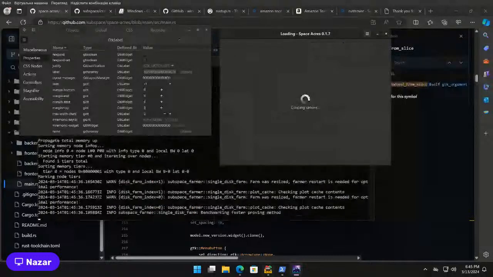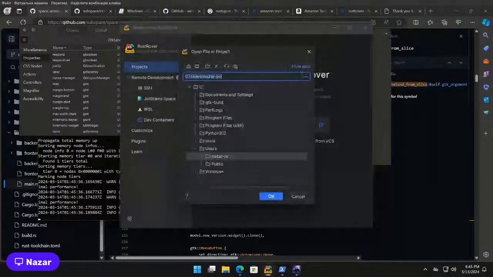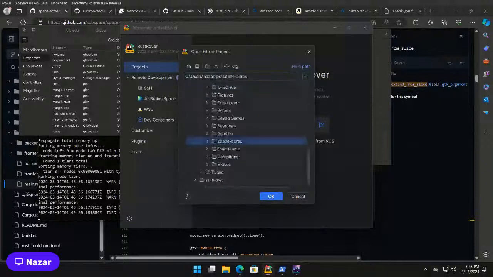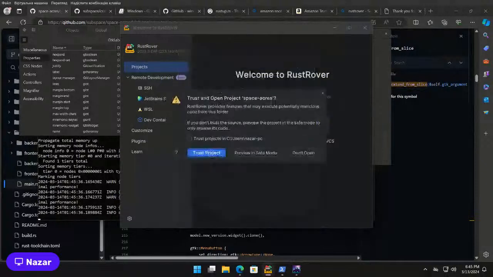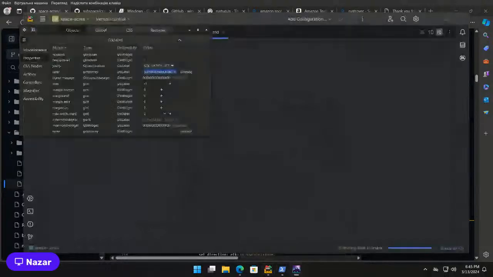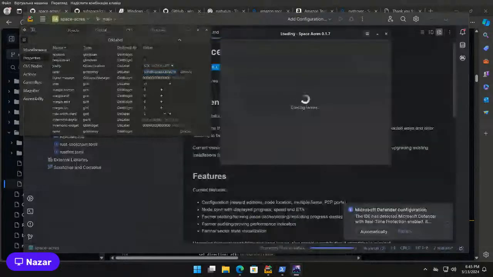Let's open the project in RustRover in the meantime. Users, okay. Should be Space Acres in here. Trust, okay. Creating farmer.